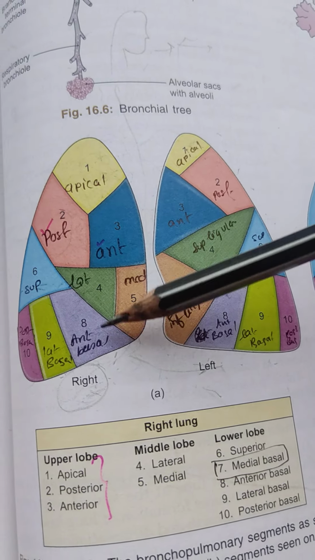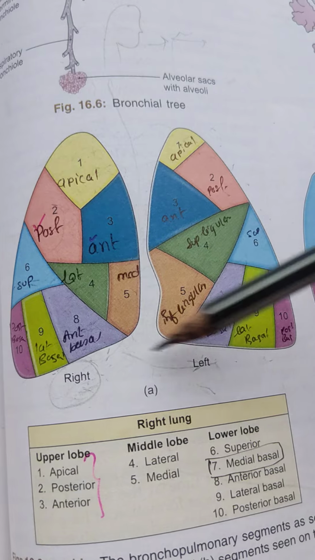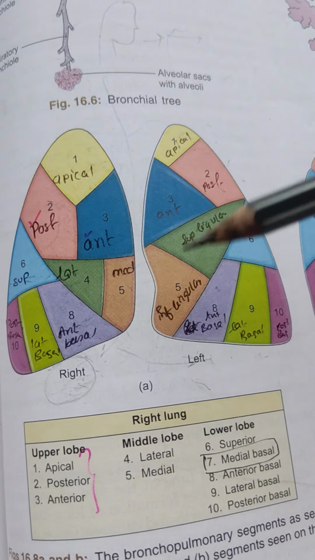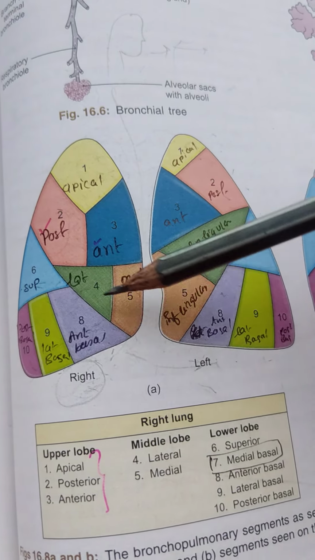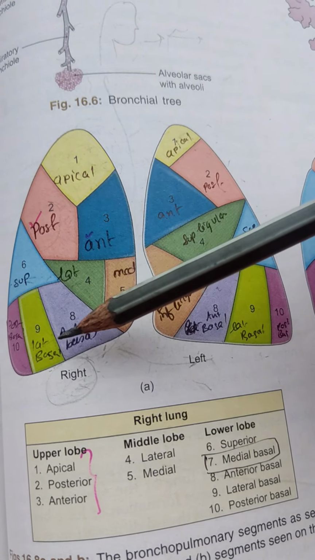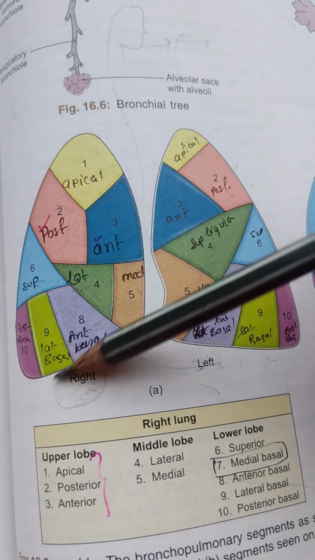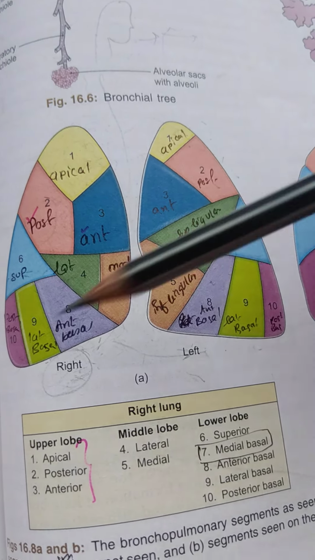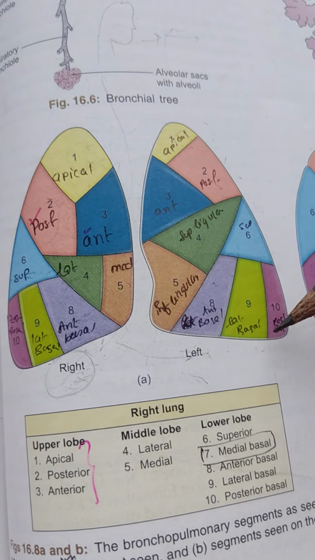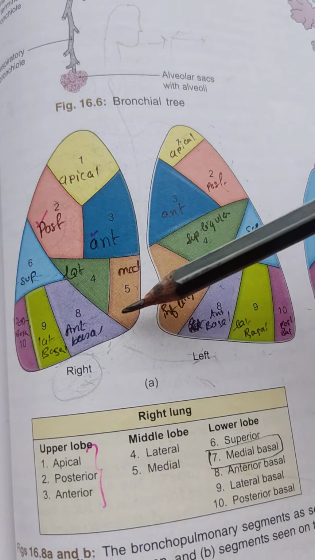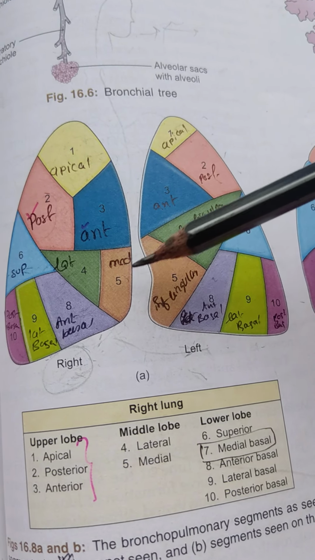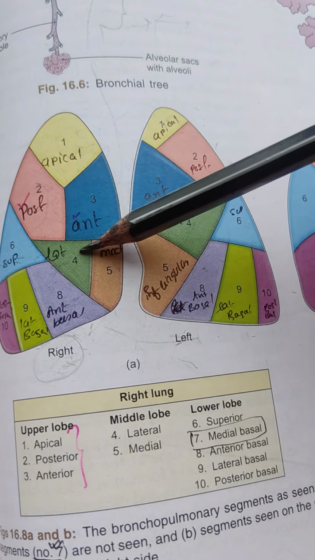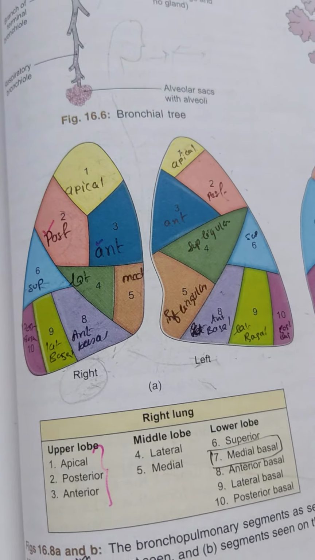So the anterior basal will be in the front. Anterior will be towards the front or the middle. Always, the medial things or the anterior things will be in the middle. This is a golden rule, kind of. So anterior basal, then comes the medial or the lateral, but medial is not shown, that's why the lateral basal, and consequently the posterior basal. This is how it is in the left lung too: the anterior towards the medial, then the lateral and the posterior. Now about the middle lobe. The medial is also called the inferior lingual, and the superior lingual is the lateral.